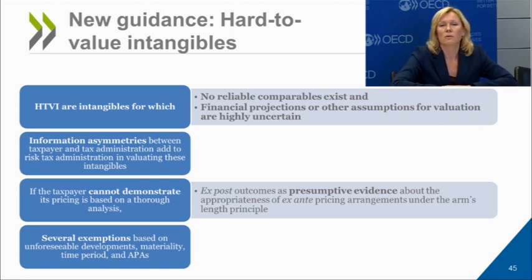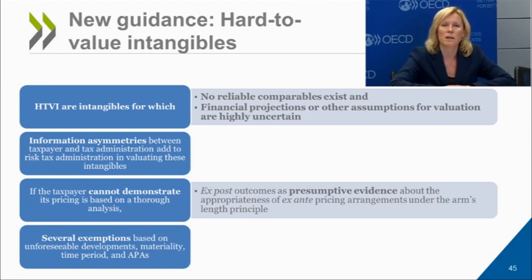So does that resolve all problems in relation to intangibles? No, it doesn't. We have the problem in relation to hard-to-value intangibles, and the definition already indicates what the problem is. So you have intangibles where there are no reliable comparables, and it's very difficult to make financial projections or other assumptions for valuation of those intangibles. And in that situation, it's impossible for tax administrations to assess what's the value of this.